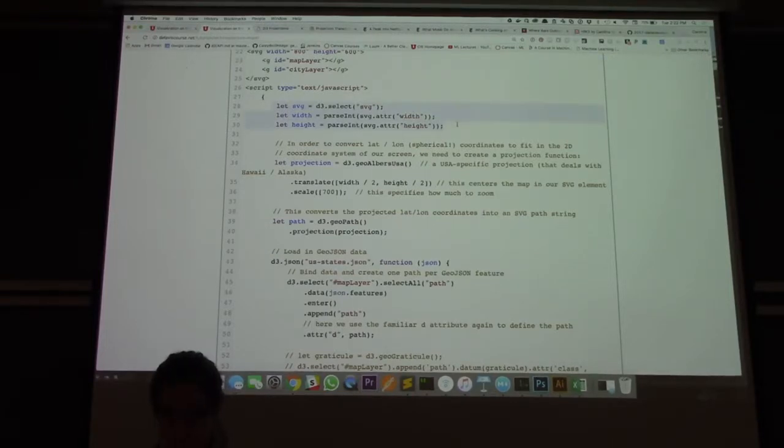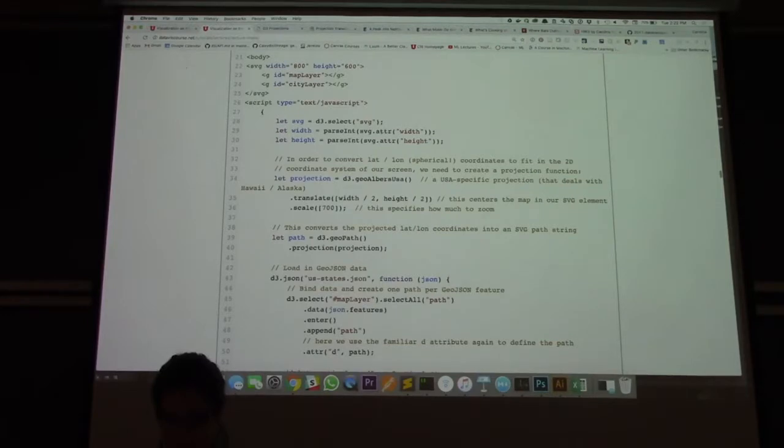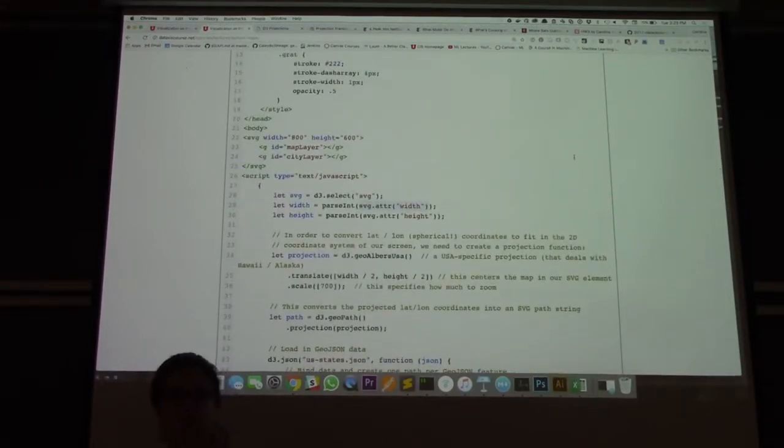So we select the SVG. Can someone tell me what is going on in this line right here? What is that returning? It's an integer value. What number is it based on what you see on the screen right now? Yes. So you remember we used D3 selection.attr to set an attribute? Overwhelming yes, of course. This is natural. This is not even a question. We can use svg.attr without the second input to get it back.